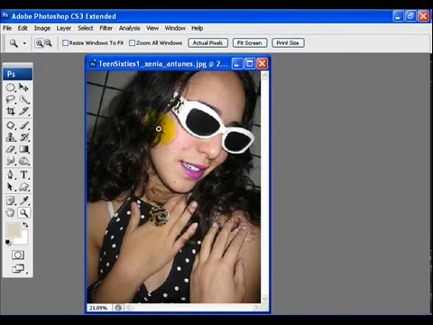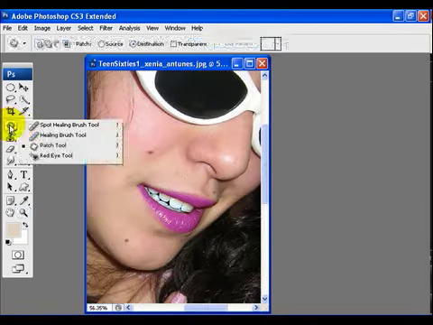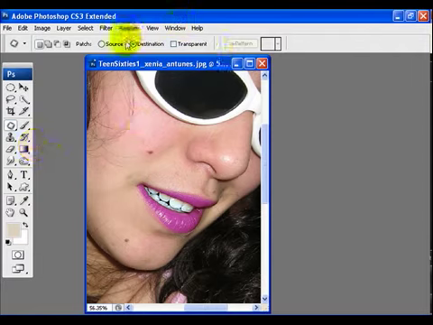I'm going to zoom into the area. Don't be afraid to zoom in to what you want to work on. That's very important. And the patch tool, remember, it lives under here. You've also got a red eye tool, all those lovely things. Patch tool, I set it to destination. You can play with the various and sundry options, not a problem.